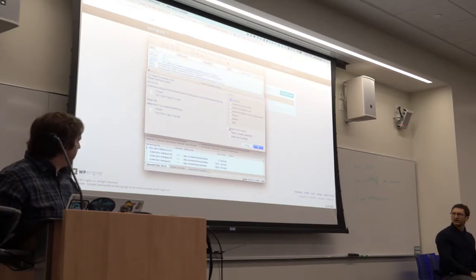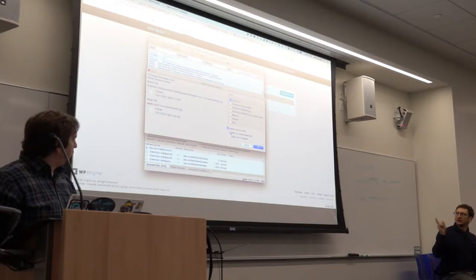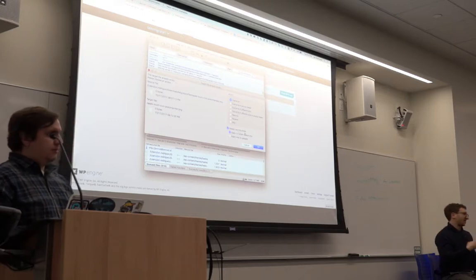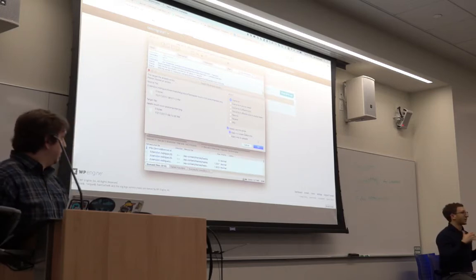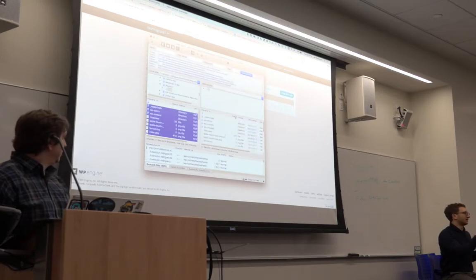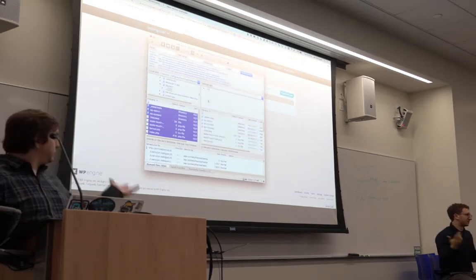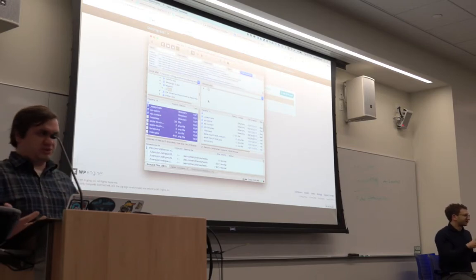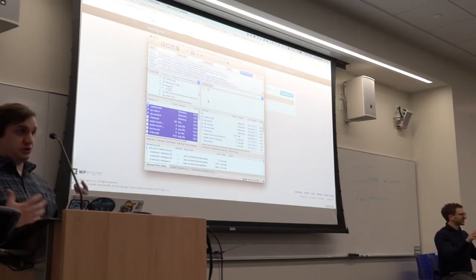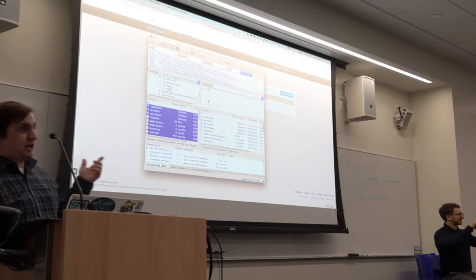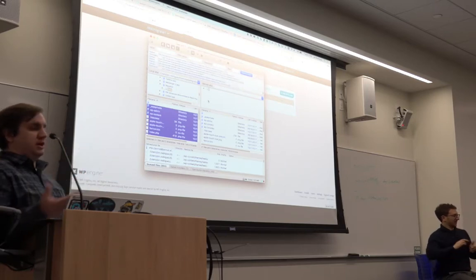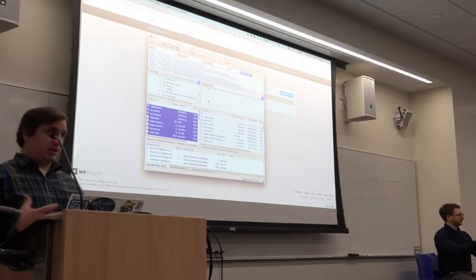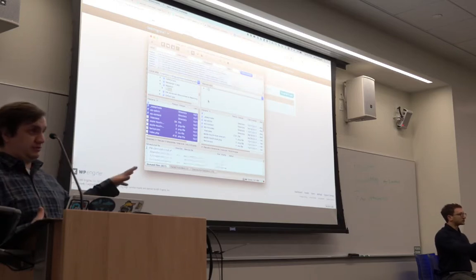I always use this action, and I like to do this: apply to current queue only. That way, it won't accidentally still be on later if I don't want it to overwrite things. So there it goes. That's pretty easy, right? You just drag and drop files, just like on your own desktop. An FTP client just makes it so that you can connect to your server and manipulate the files there.